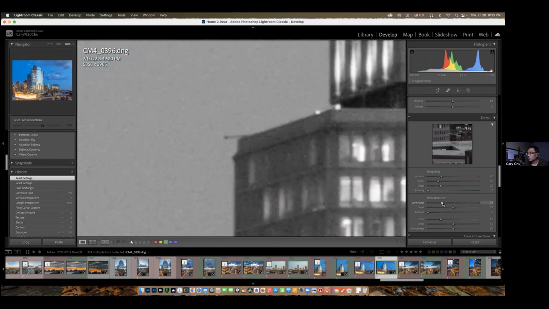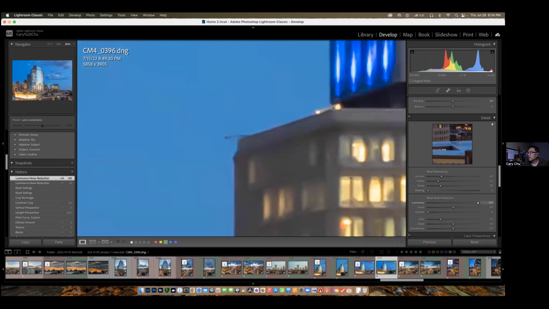So now you just hold the Alt Option key, beyond the black and white, and you try to move it until the spots go away. I would say about 50, maybe 60%. If it's too much, it would be too soft. If it's not enough, it's still too grainy. Up to a certain point, you feel it's about right, like a sweet spot.